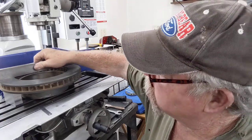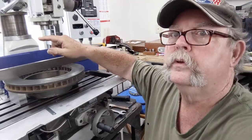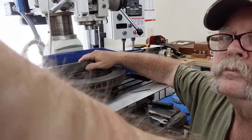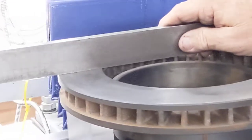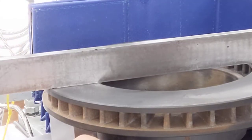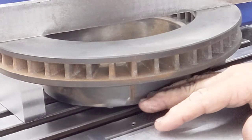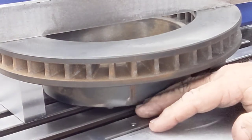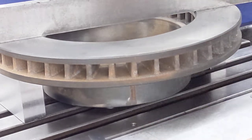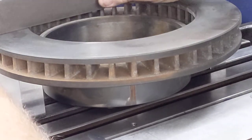I also have the machining straight edge on here and I've got plenty of light coming through the window back there. I'm setting up on 1-2-3 blocks because we all know that hub on the bottom had a little crown from either over-torque. I will face that off in the LeBlanc lathe — very little trimming — but we have a really good rotor here and I'm happy with this.